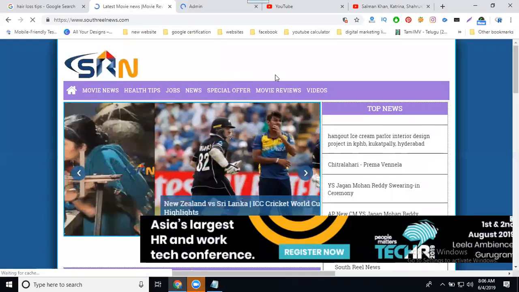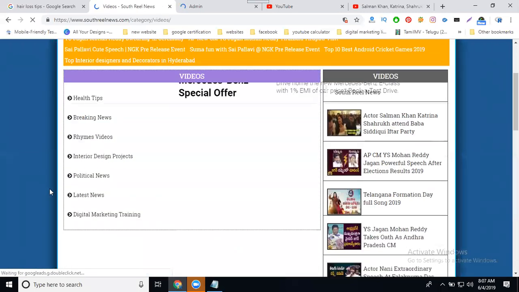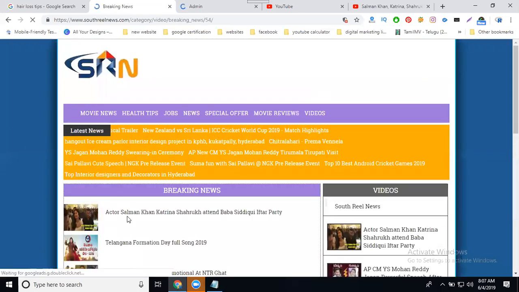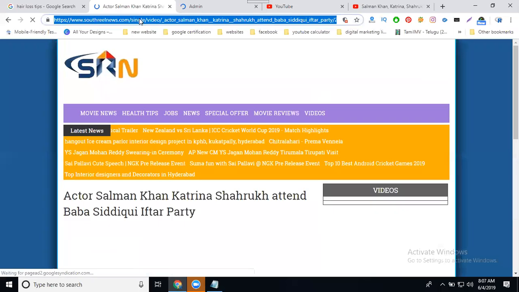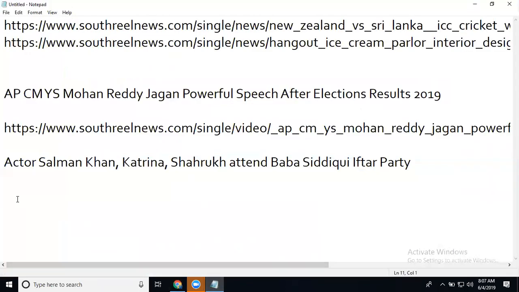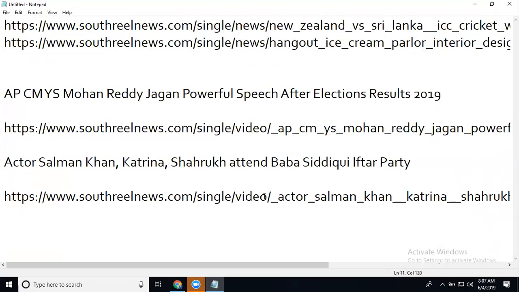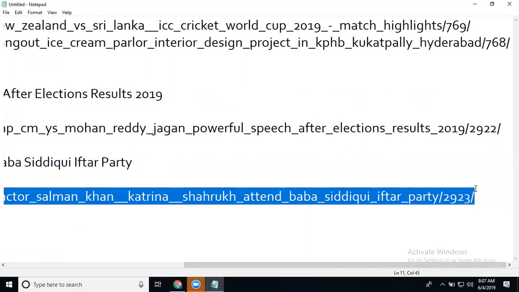You can see this one. Go to videos. That is under breaking news. Here is this one, actor Tamanna will be here. It's clear. This is how an SEO friendly URL structure is created.